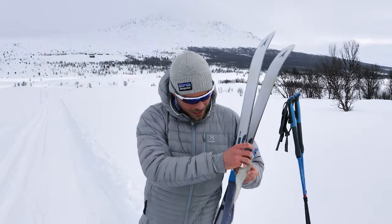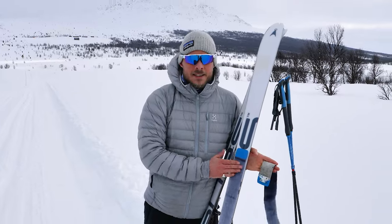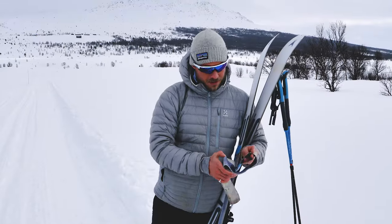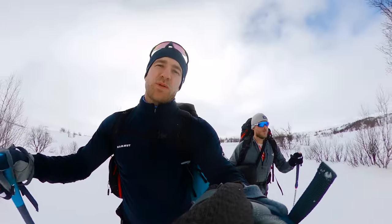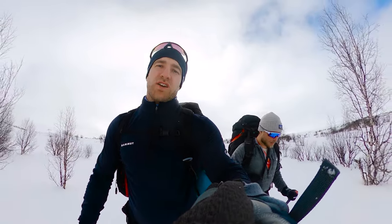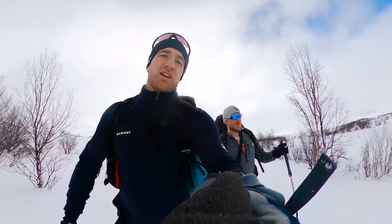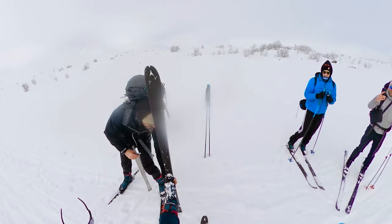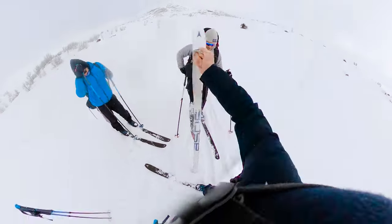We've just done the downhill — now it goes a bit uphill, and this is the time we put on these skins. They're quite smooth one way but grippy the other way, and it's the first time we're using them but it's quite cool. They do provide a little bit of extra resistance even on the flat and going down, so if you really want maximum speed a lot of people remove them. But there's actually a middle ground — you can wax in between, so where the skins are very grippy, a little wax gives you something in between. If anyone's tried using the skins, let us know: what's your preference — skins, wax, or nothing at all?